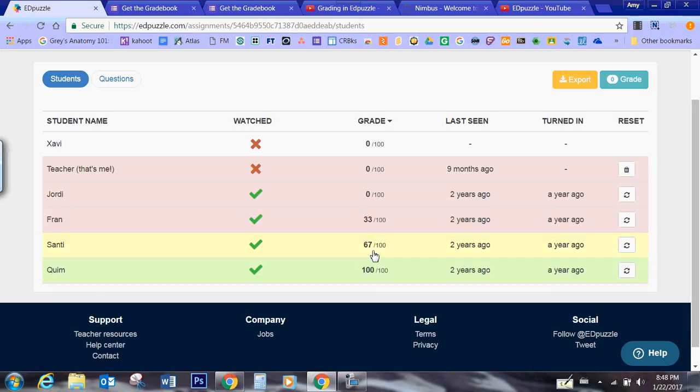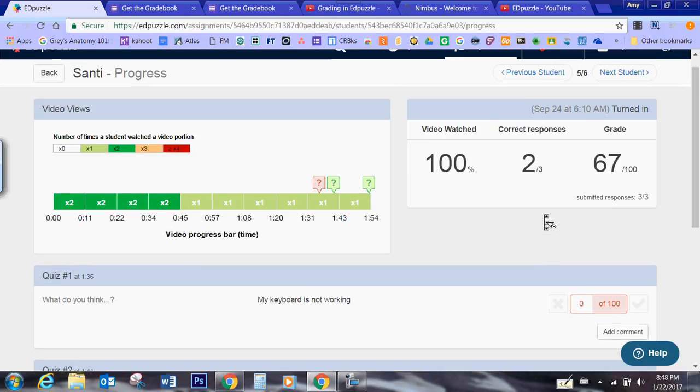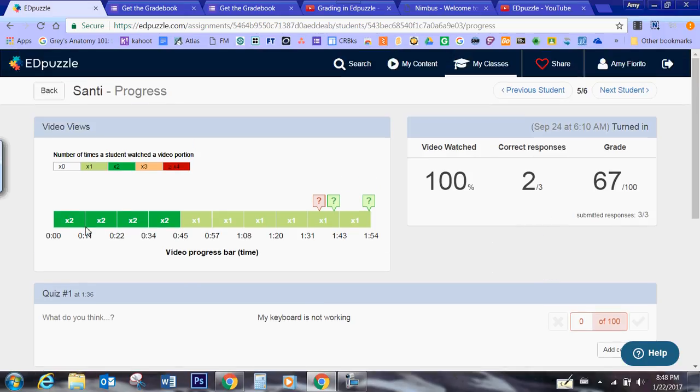If I want to see how a student did, I just click on this student and I get a more detailed view. It says the number of times the student watched a video or a portion of the video. So in this section, at the beginning, the student actually watched it more than once. So you can see how much effort they're putting in.